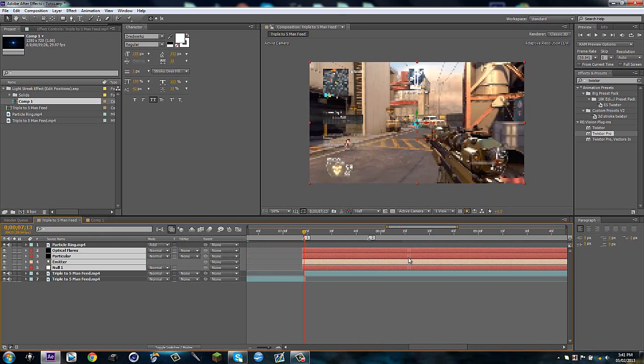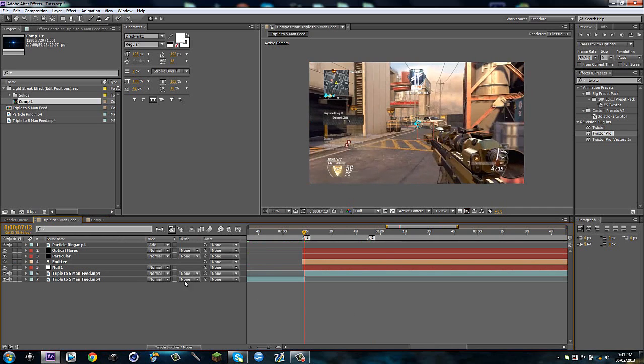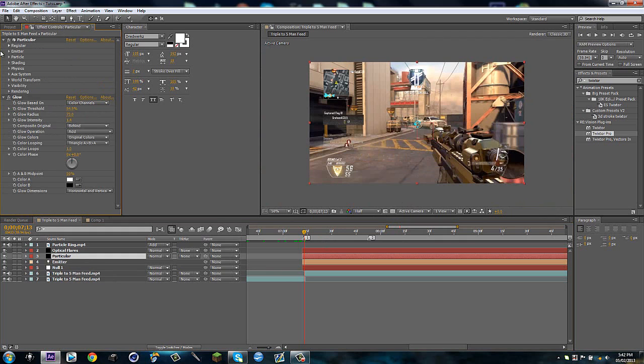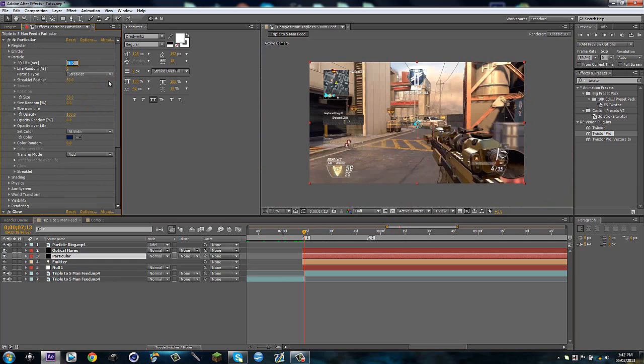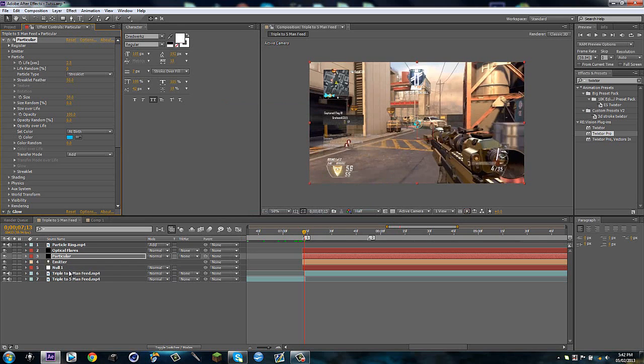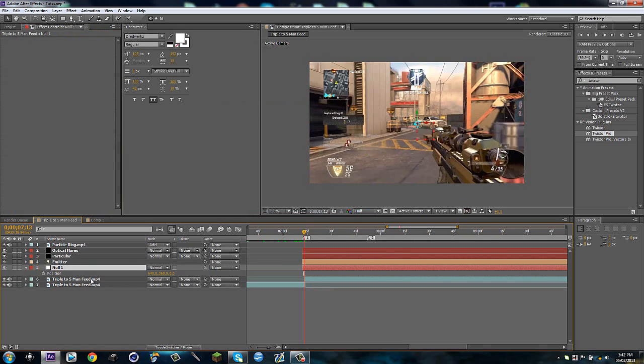Okay, here we go. For some reason it looked really weird, but whatever. Oh, I know why. You gotta move it first. Okay, so what we wanna do is go to particle in particular, and make the life 2.5, and set the birth color to whatever color you want. I like a light blue, that's nice. Then I linked it to the null object already, so hit P on position.